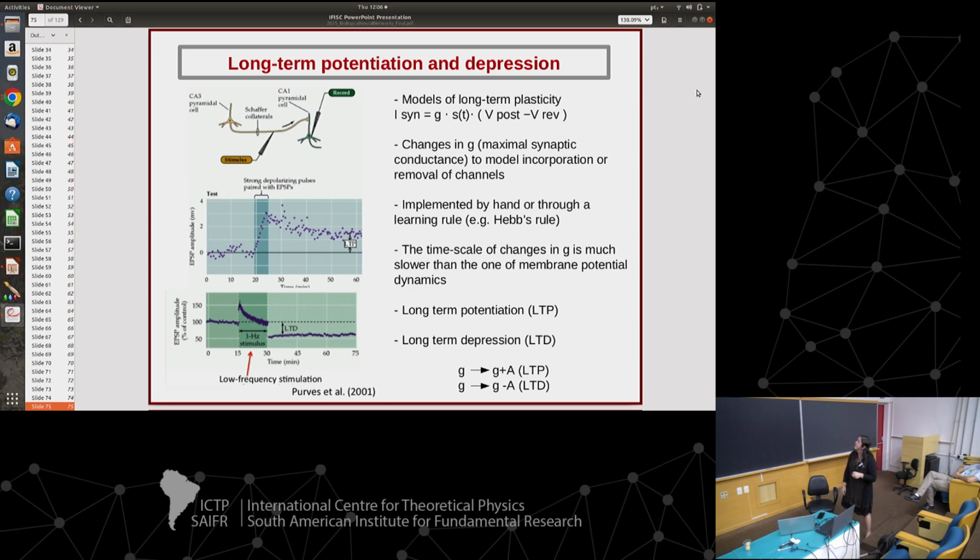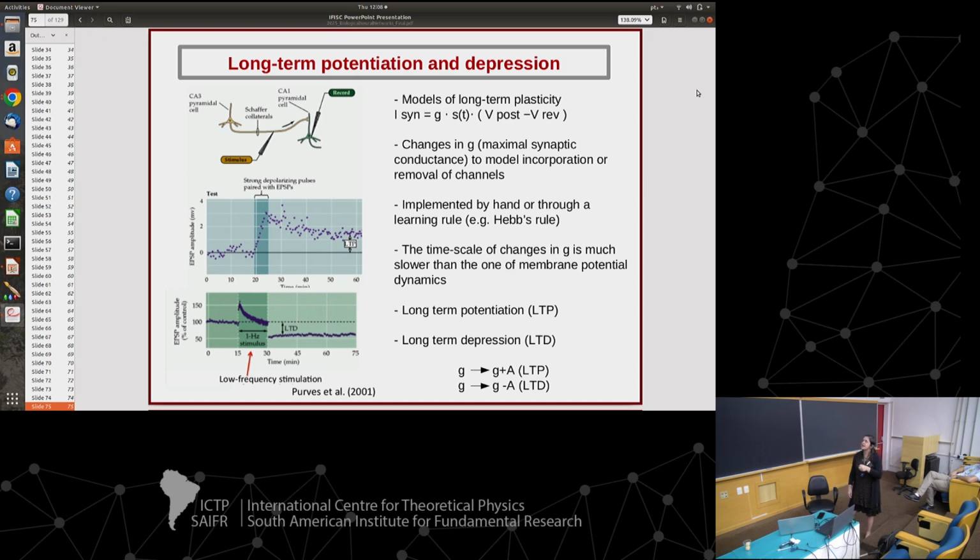So the most common word in this part is long-term potentiation or long-term depression, so LTP or LTD. They are changes that remain, sometimes, after a protocol. So you have a lot of stimulations here, and more or less they produce the same EPSP. Then you perform a procedure, you stimulate the cell in such a way, developed electrophysiologically in a dish, and they realize that after you do this procedure, you promote plasticity, you promote long-term potentiation, and the next spikes have higher EPSP. And more than that, this remains a long time. So after many minutes here, you still have an EPSP that is larger than the EPSP before the protocol. So something happened here.